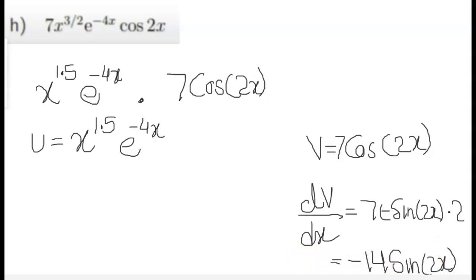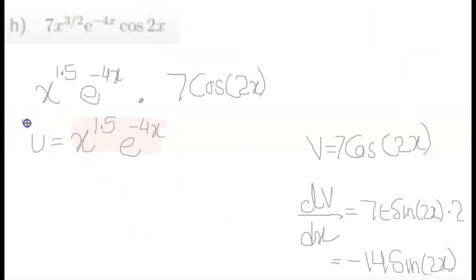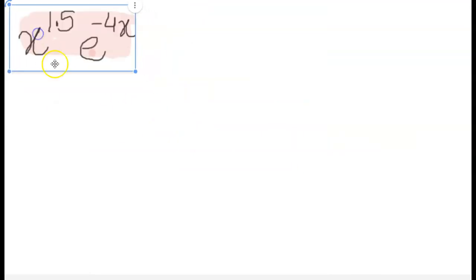Now I need to tackle the other one, this one. To find that one, I will go to the next page and we will just do that one over there. But I'm not going to call them u anymore. I'm just going to treat that as a separate entity. So let's go to the next page. So let's say I need to differentiate this bit. To differentiate this bit, I'm just going to call this side u and this side v, again. But that will be different than the other u and v. So I'm going to call that one u1 and v1.